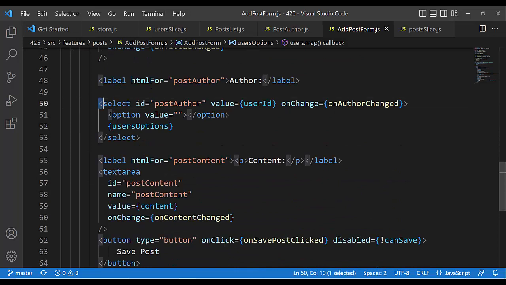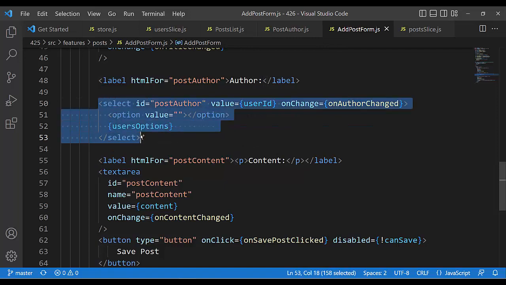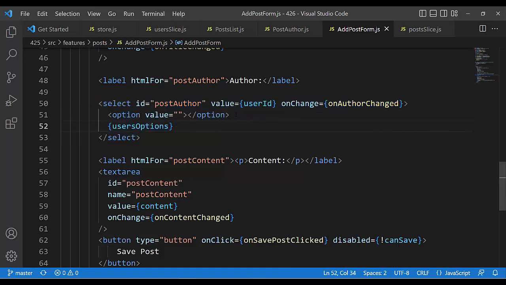It is when this drop down menu element where we choose author, choose users, what will be given as output of that event? The event is we choose some author. What will be output? Output would be this, in curly brackets user ID.